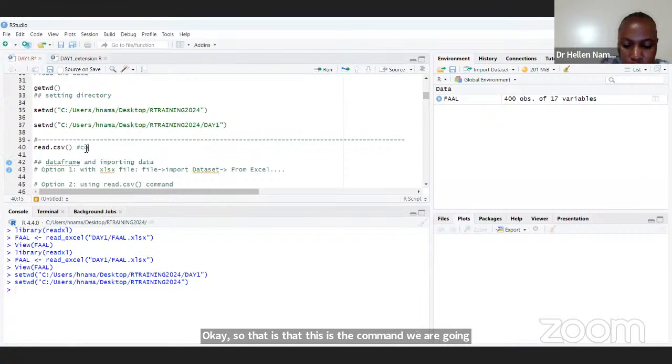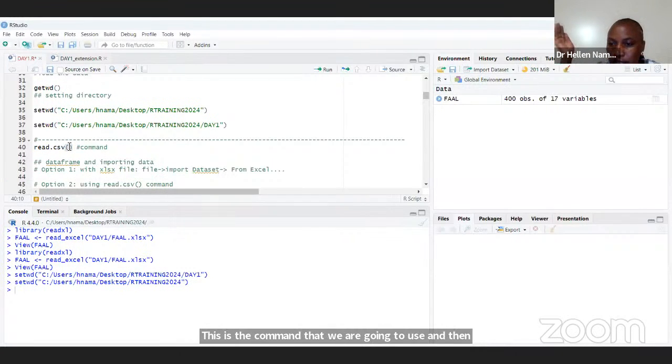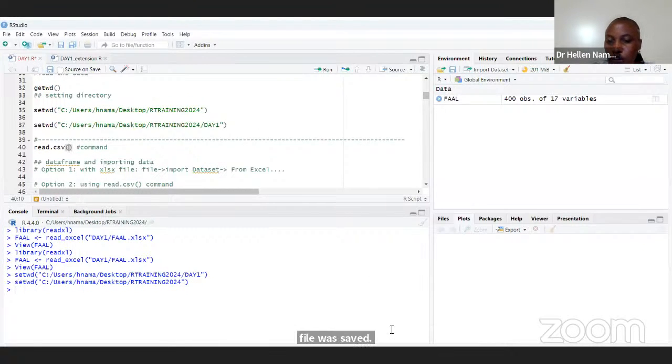You remember the comments I talked about: I can write that this is the command we are going to use. Inside the brackets, we put how the file was saved, so you need to check again in your file and confirm the file extension. It is file.csv, such that we don't get errors.